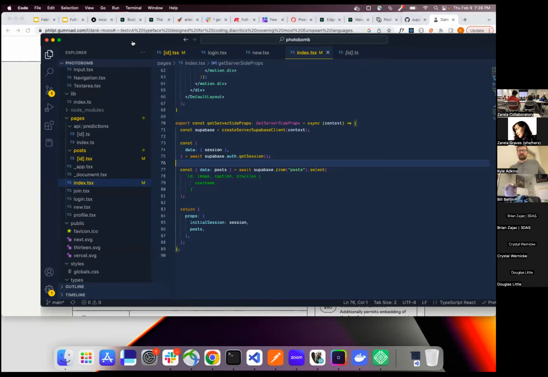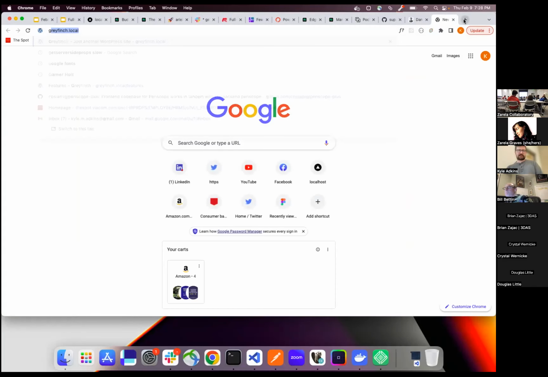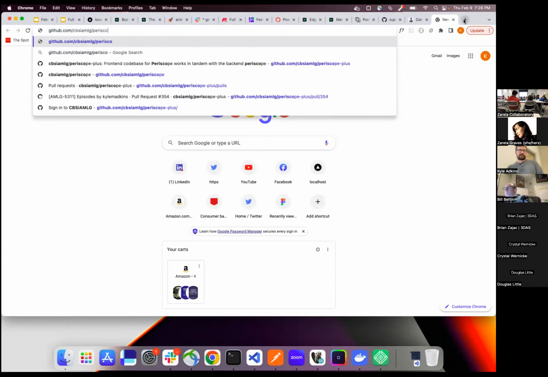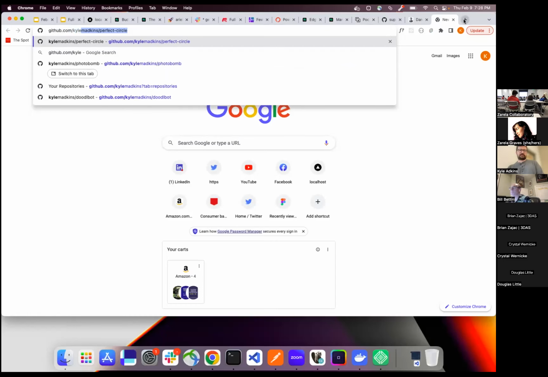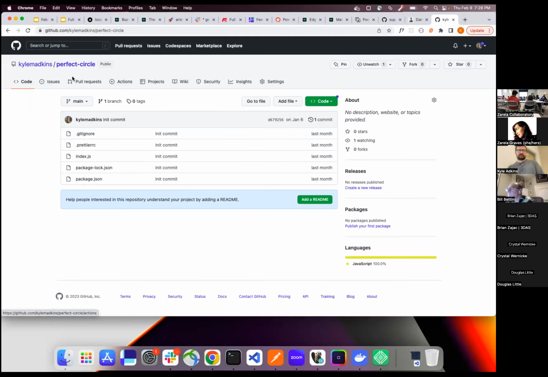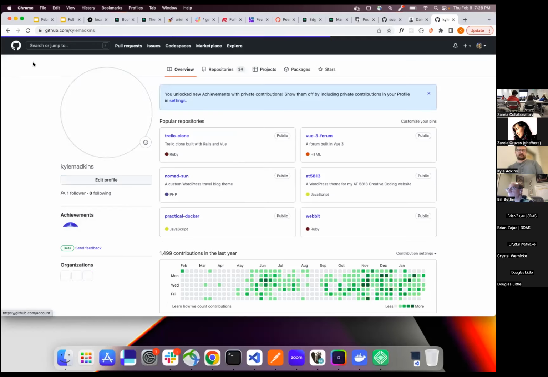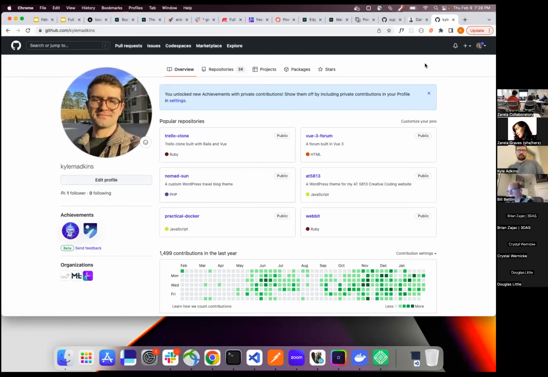I actually have a repo for this if anybody wants to take a look at the code. I think it might be private.